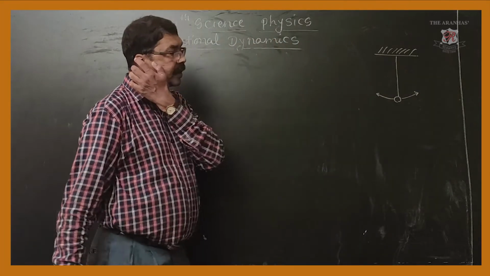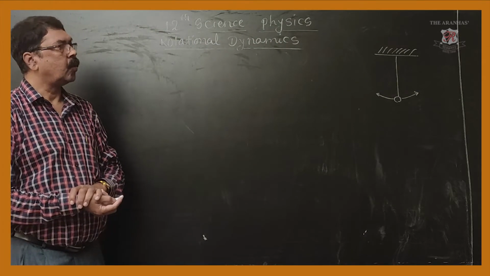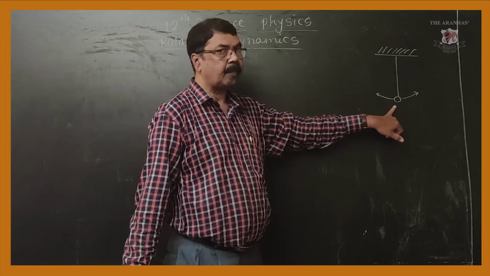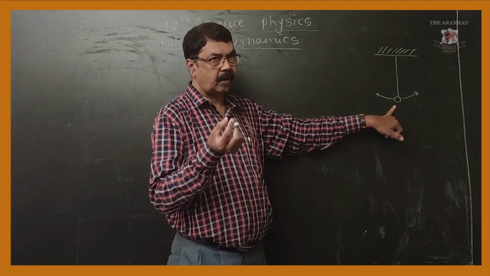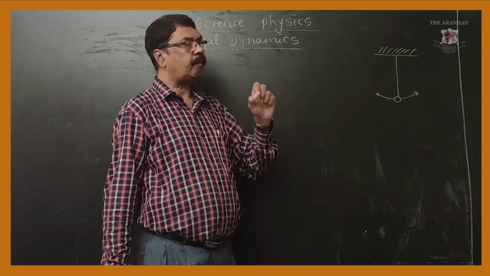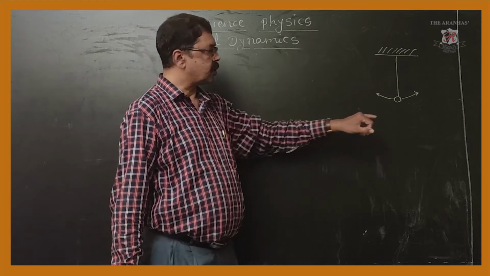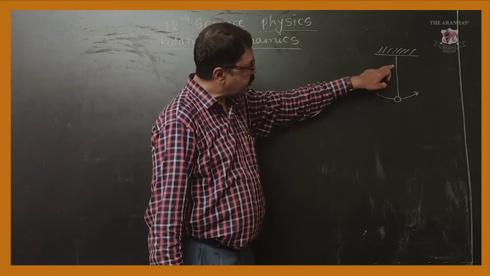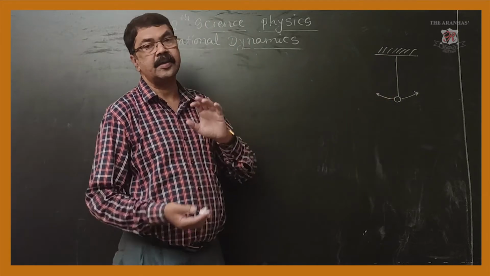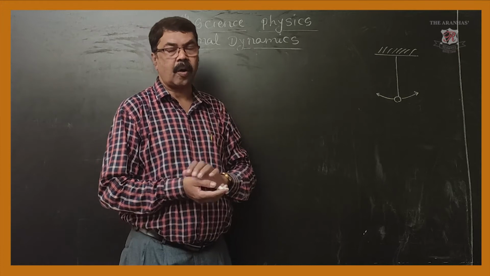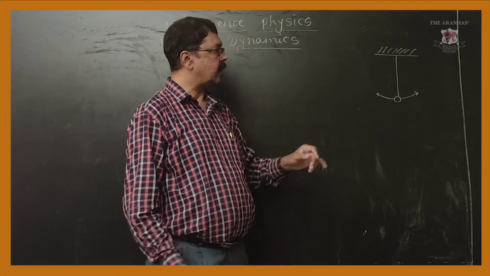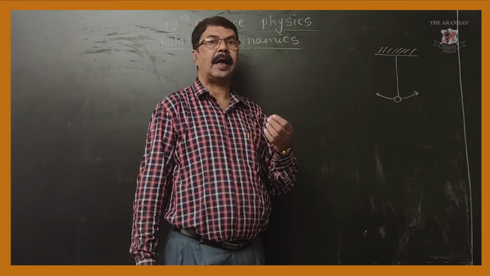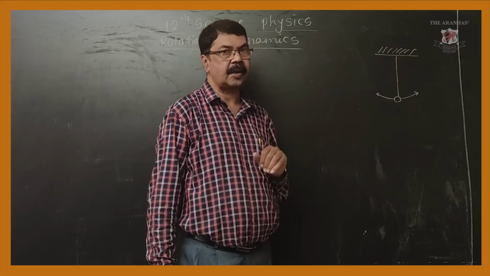This is what is called a simple pendulum, and the ideal simple pendulum we define as a heavy point mass. Now a sphere, if you consider, its center of mass is the center of the sphere, so that can be considered as a heavy point mass, attached to a massless inextensible string. What we are talking about are ideal conditions. Now if you have a string, it will have mass. Any material particle has mass. So this cannot be massless.